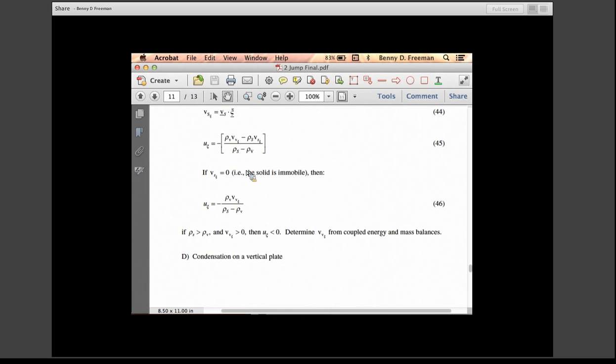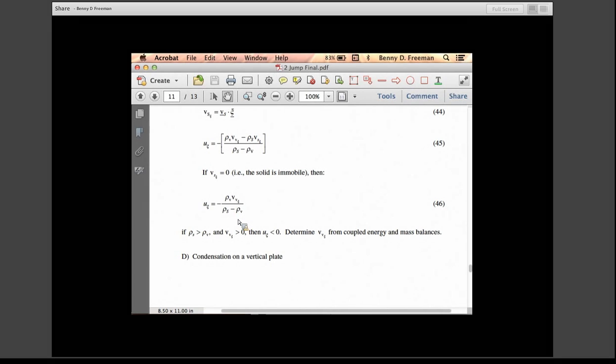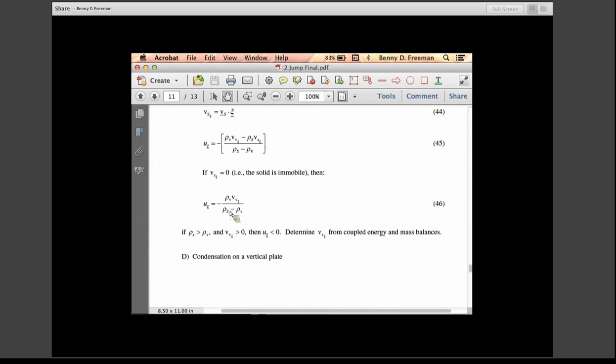Well, if we think about the fact that the density of the gas phase, rho_v, is much less than that of the solid material, so rho_s is often much, much greater than rho_v, then I can essentially write this as rho_v divided by rho_s, right? If rho_s is 1,000 times rho_v, this term doesn't matter relative to this one. So I can view this as the ratio of rho_v to rho_s.